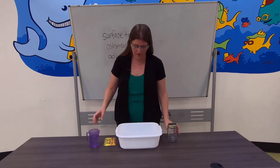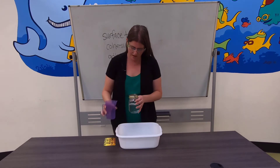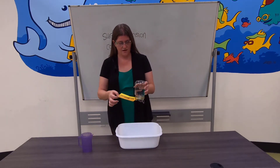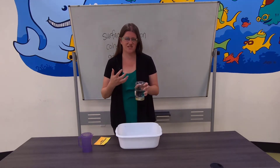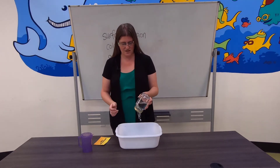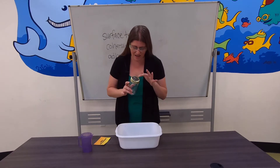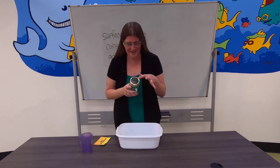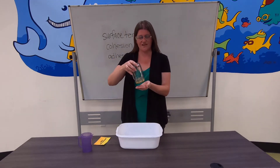This deals with surface tension. We're going to pour the water into this mason jar. I have my card and I can hold it like this so it doesn't move. This isn't just an open mason jar — you can see I have my lid on, and once I turn it, the water is going to drip out. It does that because I have a screen on it. It allows the water molecules to tie onto themselves in cohesion, and it lets the water molecules adhere to the screen itself, creating a block and some surface tension so it stays under until the force pulls it out.